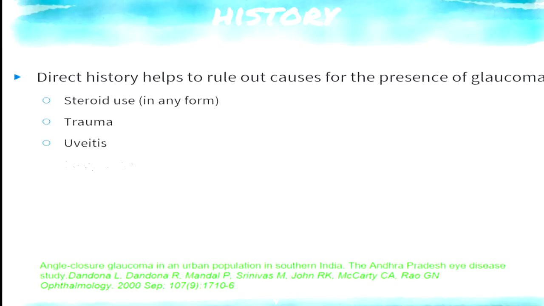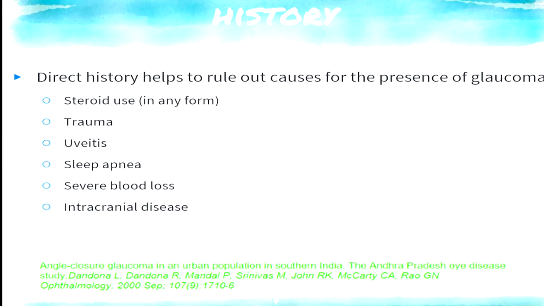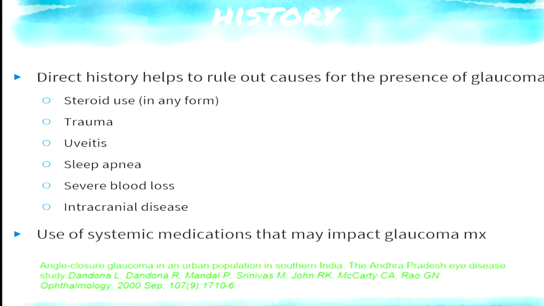There are other associated things which might be linked to glaucoma, like history of steroid usage, history of trauma to the eye, or any other secondary disease like uveitis or any intracranial disease. Normal tension glaucoma can be associated with systemic disorders, and sleep apnea might also be responsible for progression of glaucoma. Systemic medications — not just steroids but also antidepressants — may lead to acute angle closure glaucoma, so you must note down all medications the patient is using.